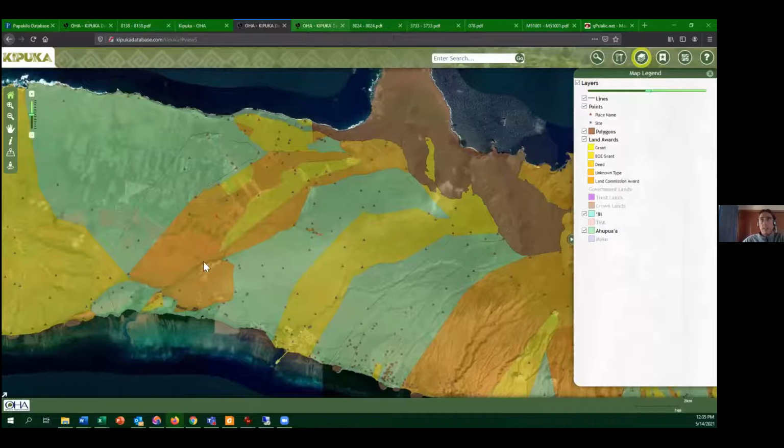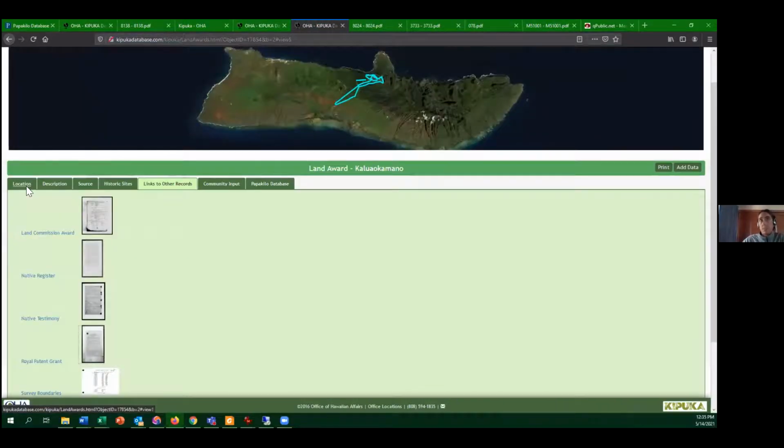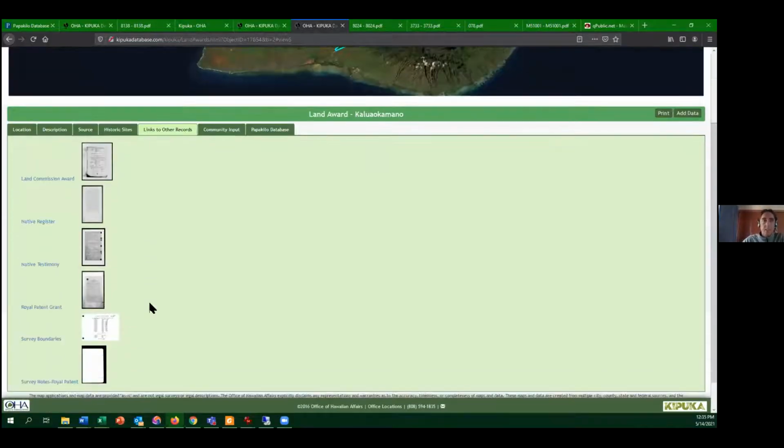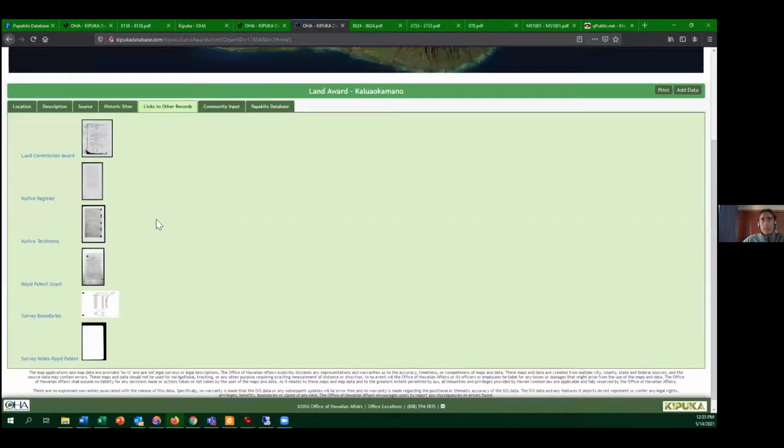And for each land award, there's a details page showing these records. Very good question. This setup, this details page, especially for land awards, was designed to house all of the land records relating to an award all in one section.